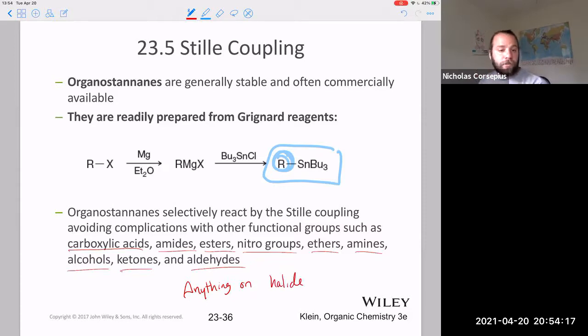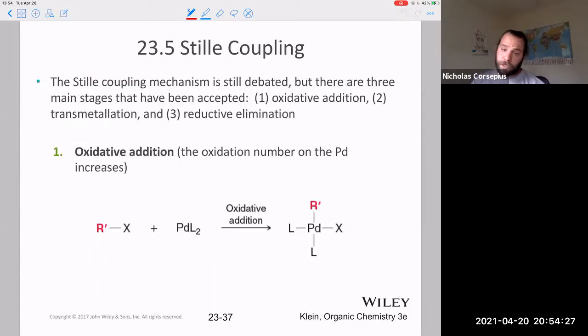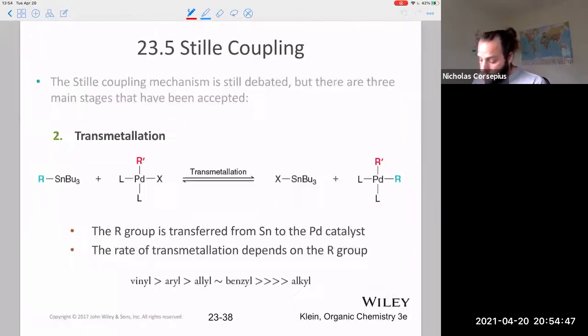How does this reaction actually occur? Again, we're not really talking about electron pushing mechanism here, but just to go over the 3 steps that are involved in both the Stille and the Suzuki. First, you have your halide and your palladium catalyst, and notice that your R group on the halide actually gets loaded onto the palladium. Now you have what's called transmetallation. Now you have the R group that's on your organostannane. You're going to mix that with what you've just created. And now notice that both R groups are loaded onto that palladium catalyst. So this is when palladium plays a big role here.